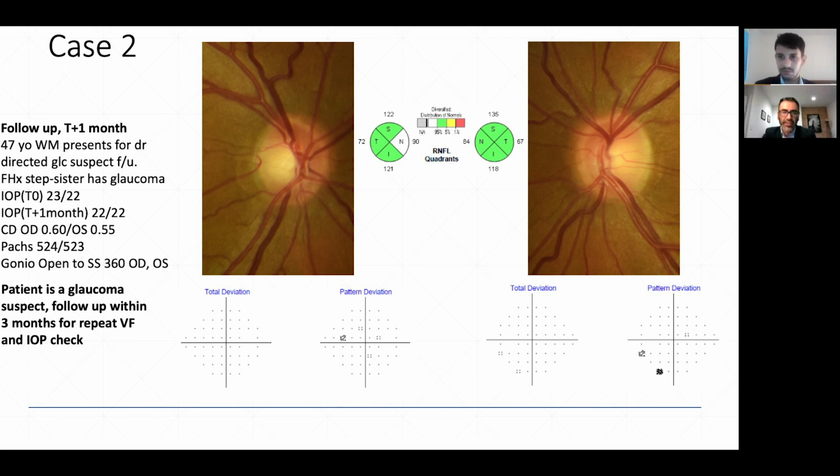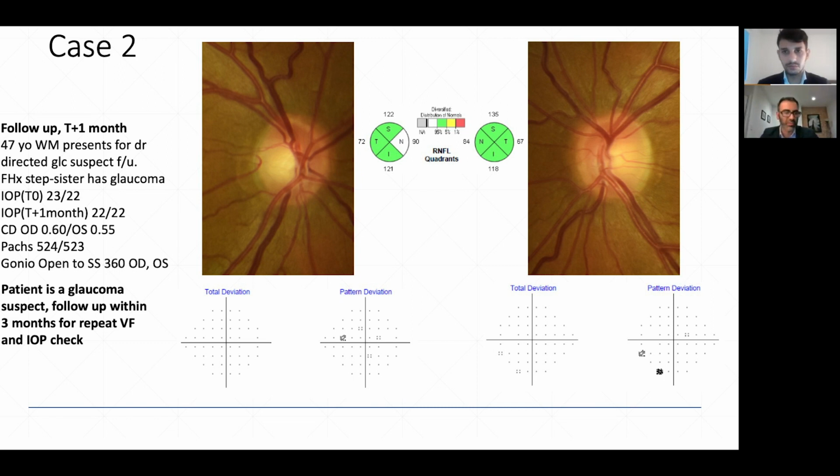As I'm looking at the TSNIT curve here, you can see that in the superior temporal areas they overlap quite a bit. Then in the nasal areas, they may not overlap as much, and then they tend to overlap again in the inferior and temporal portions. Those areas of discordance between the right eye and the left eye are nasal, and we don't get glaucoma on the nasal aspect of the optic nerve. So again, when it comes to risk, I think that you're right.